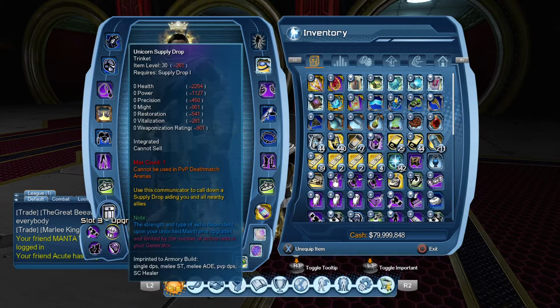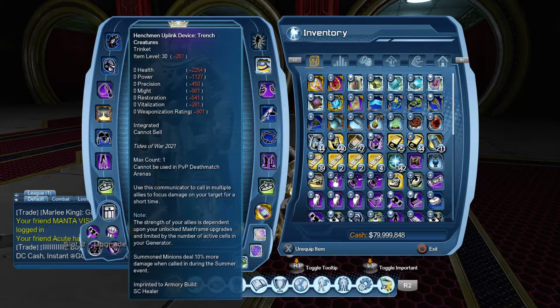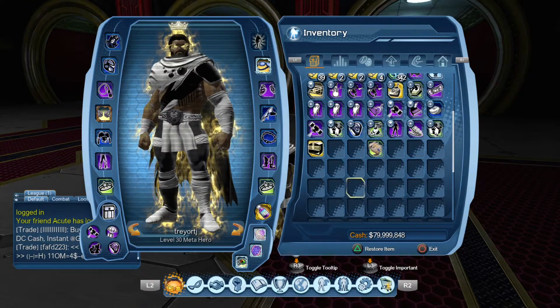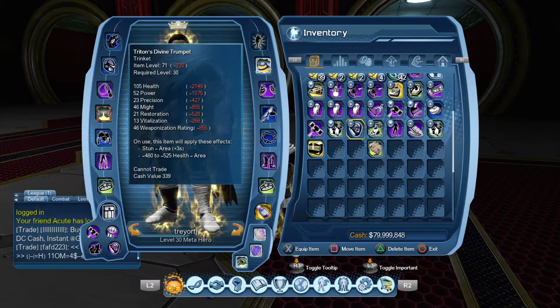And let me show my trinkets while I'm at it. You got your orbital supply drop. I used the trench creatures, they're still the best ones. The sunken room, the Slayer sunken room. This is a summer one. It's still the best one, tier 1 wise. If you do have a tier 2, then clearly use that.